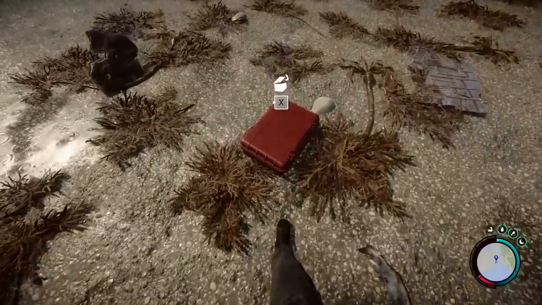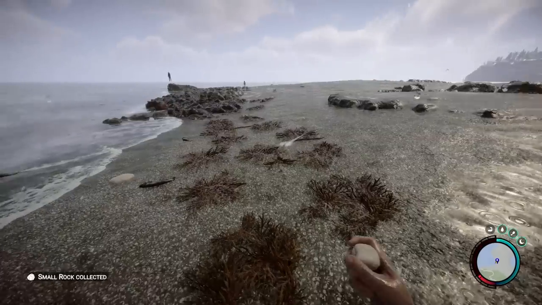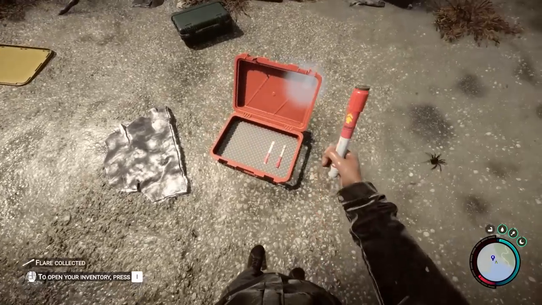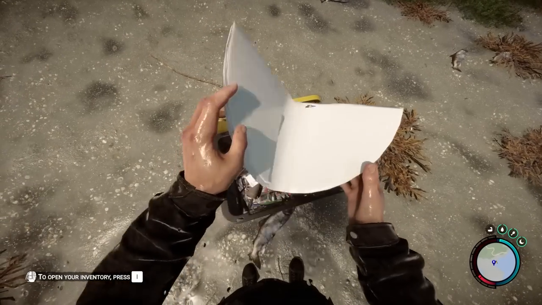So the first thing you want to do when you land on the island is just loot all the containers which you find around you and pick up everything inside, as you can find some meds. Ooh, a target dummy. That's going to be nice for target practice.